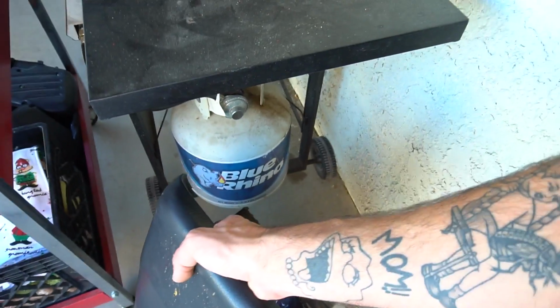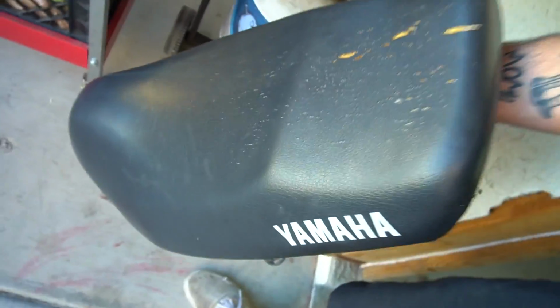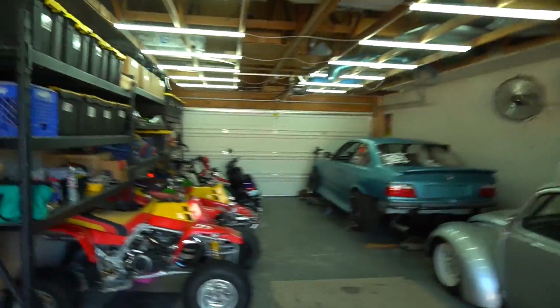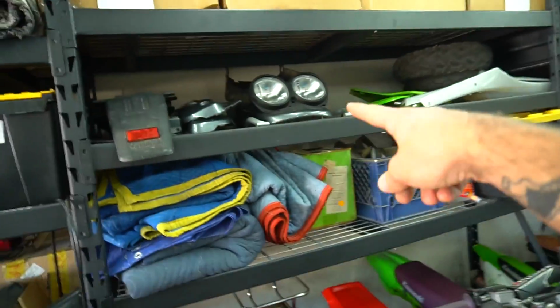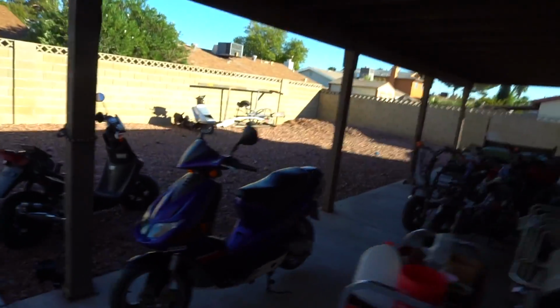Dude, this seat right here is literally the heaviest seat I've felt. And then the front fairing with the headlights in it over here is like 30 pounds as well. That thing is so heavy. I can't imagine how it is wheeling in that bike. I feel like it's gonna be really, really, really heavy.